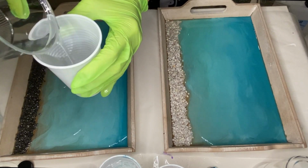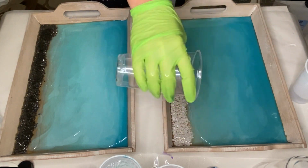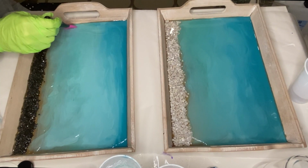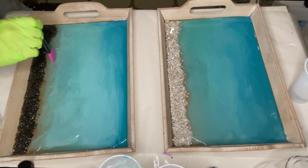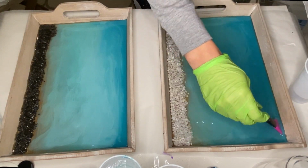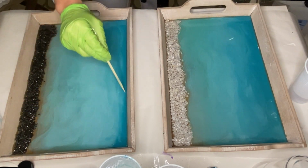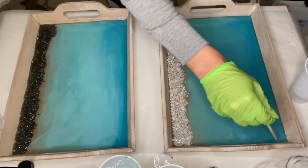I pour some clear resin in the area by the rocks and then go in with my torch gun to pop any air bubbles. Then I'm using my brush to push the resin up against the edges and to make sure that the whole area is covered. Then I quickly go around the edges with a wooden stick just to make sure that the resin has reached all of the edges and corners.